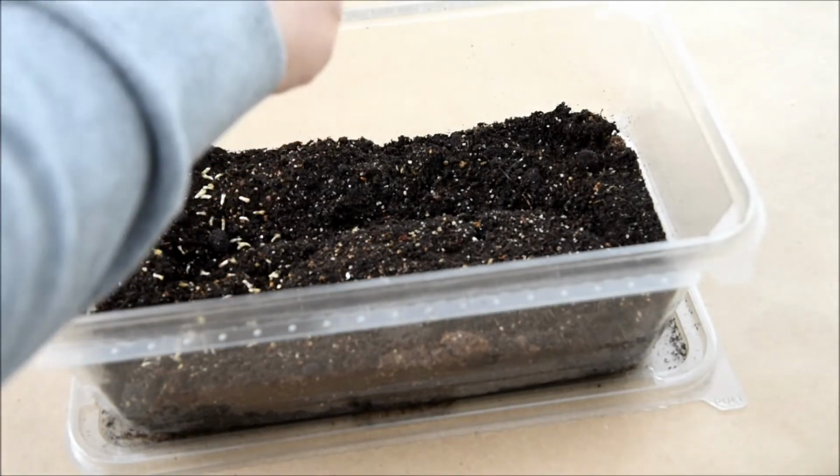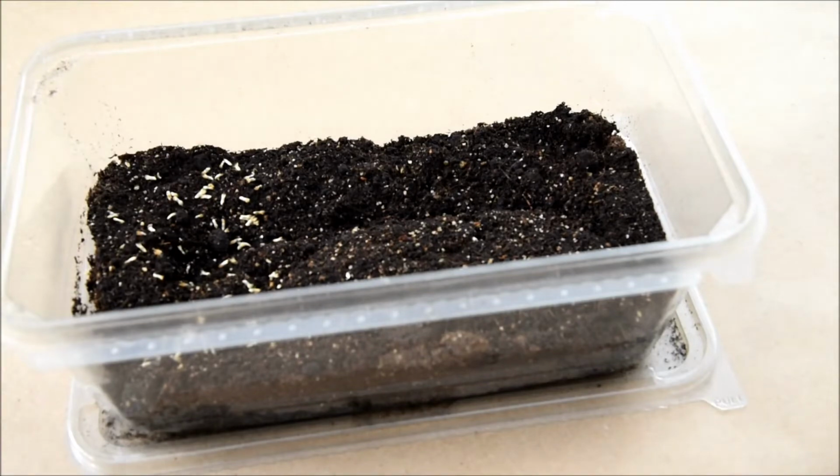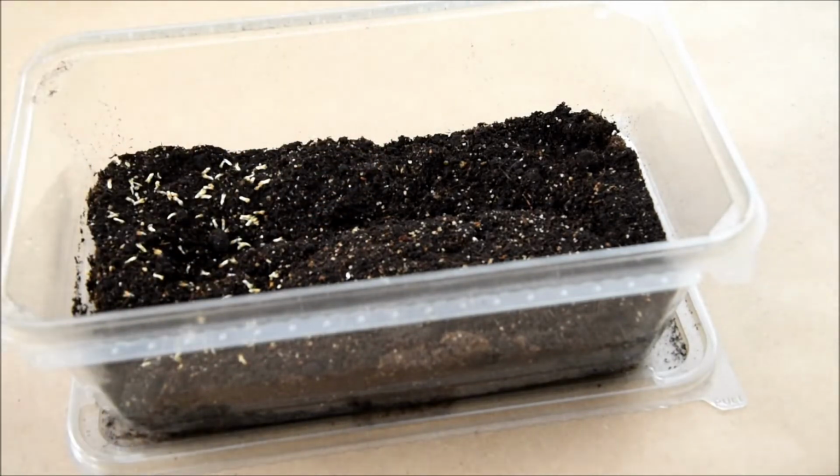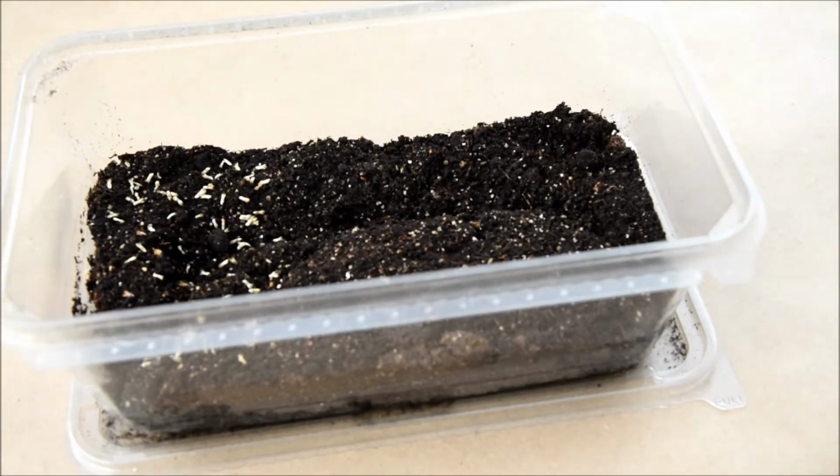And you see how I'm just sprinkling them in there heavily right along this area. Now, why am I not spreading it all the way across? Well, because I can put more seeds in. I don't just have to do these. If I got that amount or even half that amount to sprout, I would be happy.